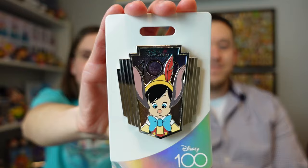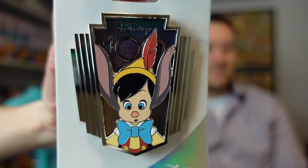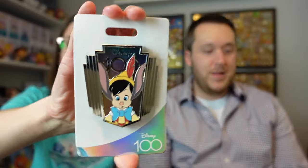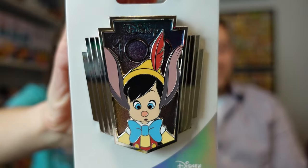We've got a WDI pin. I think it's another one of those Disney 100 — oh, it's Pinocchio! Somebody's been on a bit of a Pinocchio kick lately. I love Pinocchio. I don't remember what he's doing in this scene from the movie — I think he's either turning into a donkey or coming back. He's cute. I'm keeping that for sure. That pin is crazy heavy — heavier than the other Disney 100 Employee Center one.